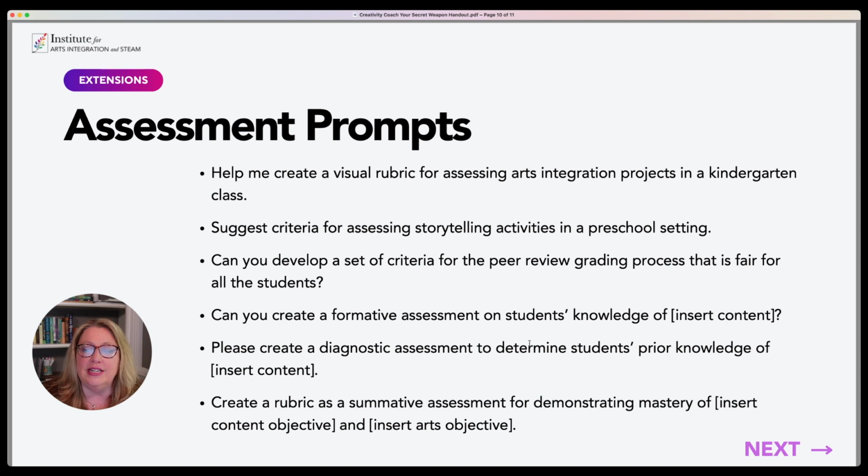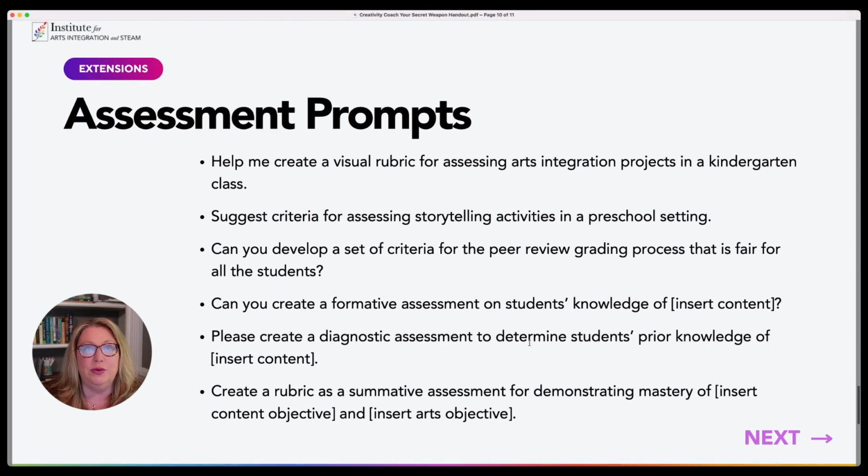So the reason I bring this up is because sometimes when our friends are in the accelerator themselves and they're looking at lessons and they're like, oh, I can't find just the right lesson that I was looking for, or this one would work really well, but I have these students who need these modifications. You can very quickly say, copy and paste that lesson and put it into the creativity coach and say, I need you to make modifications for me for 3 special ed students who each have these particular needs.